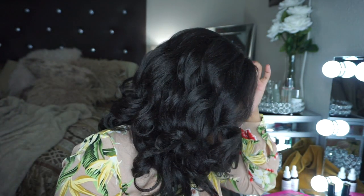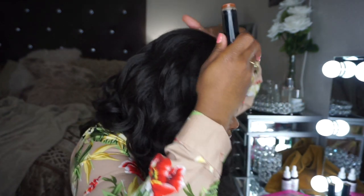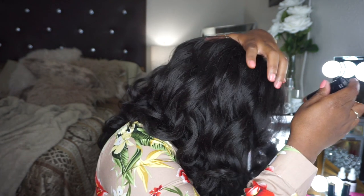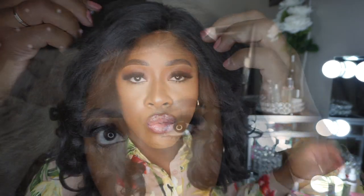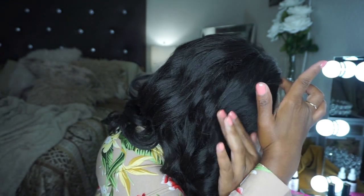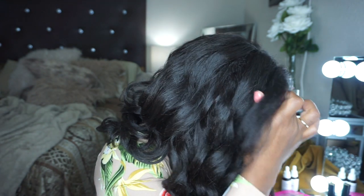I'm just rubbing it into the lace. Just rubbing it in. I'm going to do the same thing to this side here. Alright. Then let me rub this in and I'll be back and show you how this looks up close, once we get it blended in. But right now, yes, it looks a hot mess, girl. But it won't be, trust me, once you blend it in.